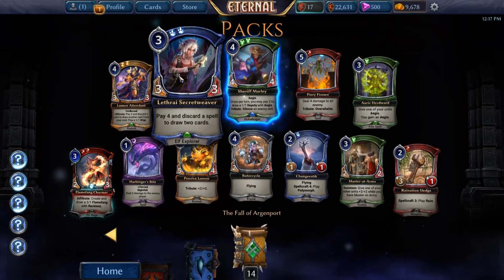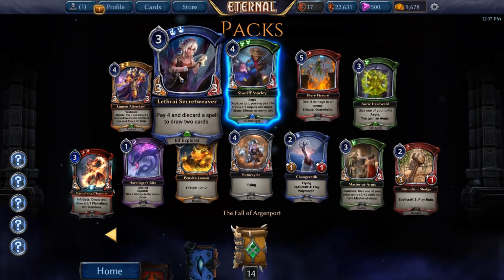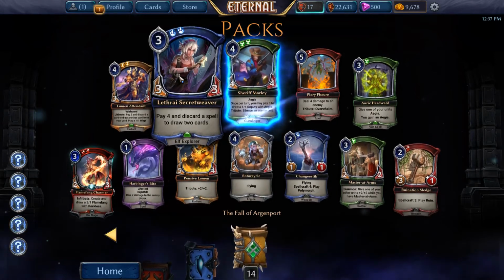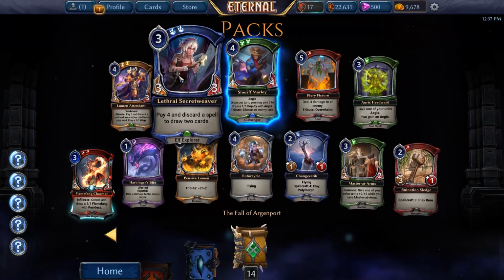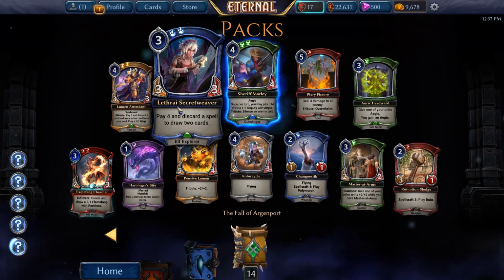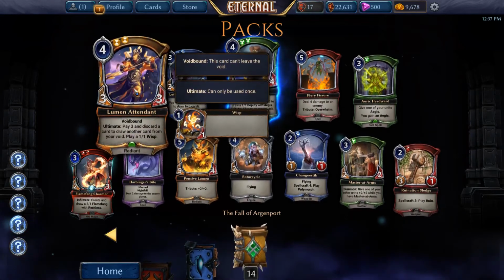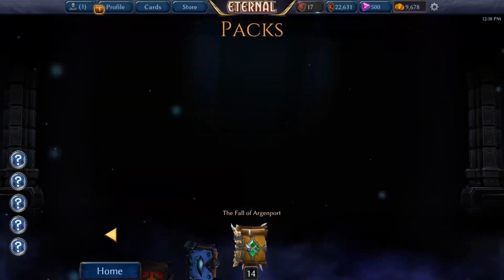And that's bad timing on the phone. Pay 4 and discard a spell to draw 2 cards. So when I'm looking at this card, it's 3 for a 3/3 already on that curve. And the pay 4 is not an ultimate, so that means you can definitely do this more than once. Alright, let's move on. 14 more packs to go.